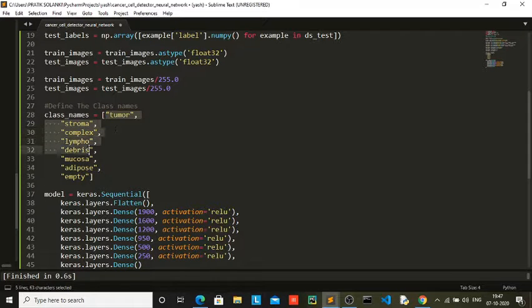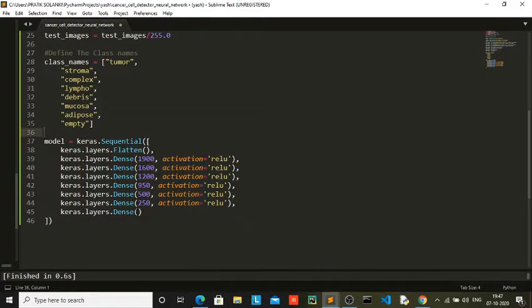So if you add any more or less nodes, it's just going to affect the accuracy of the model. So 1, 2, 3, 4, 5, 6, 7, 8. So we will go with 8 and an activation of softmax. There we go. So we have successfully created the model.